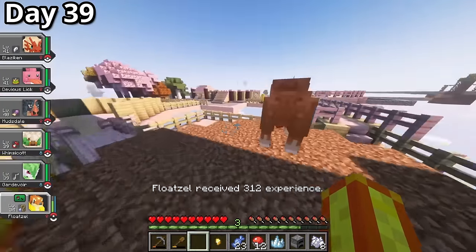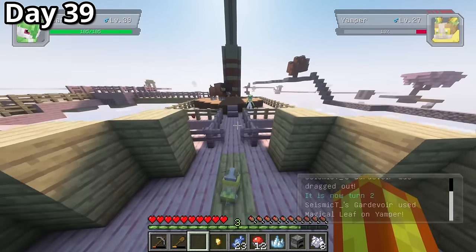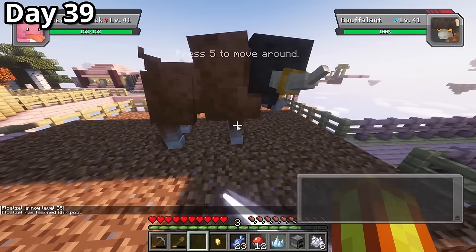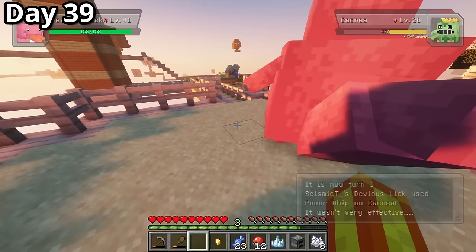Oh, almost one-shot it. What an accomplishment. It is. This is like a big moment for me. Ooh, is it Buffalon? Oh, you're gonna take that. It's my Buffalon. Exact, but I'm naming Mudsdale My Little Pony. Wait, little my little pony.